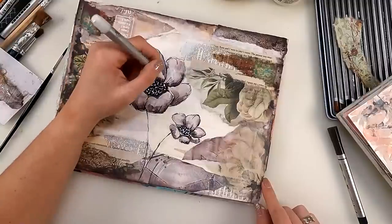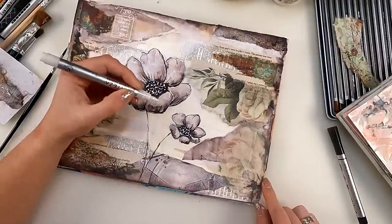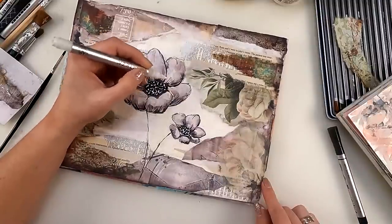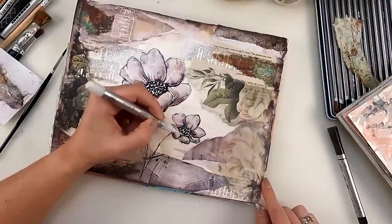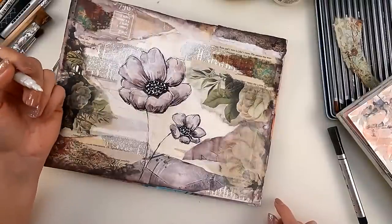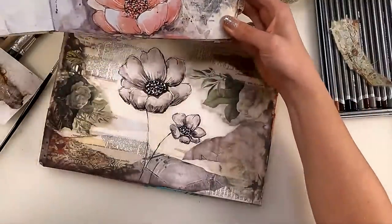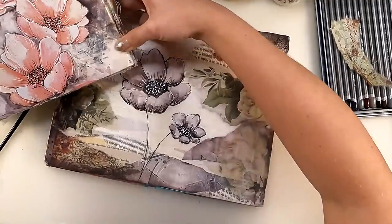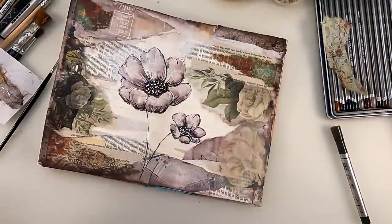Okay, let's do a little bit of white doodles now to kind of bring this together. It's how my intuition tells me where to place things. And, you know, not always are they perfect and good for what it's supposed to be, I think. I think it does look pretty, I have to say. It reminds me of this flower more. Am I right? Wait, it's a little bit different, but it's close-ish to it. I think it's actually nicer. I think so. Oh, well.